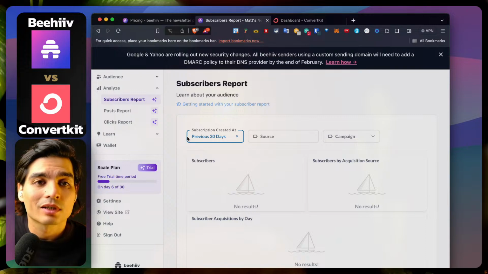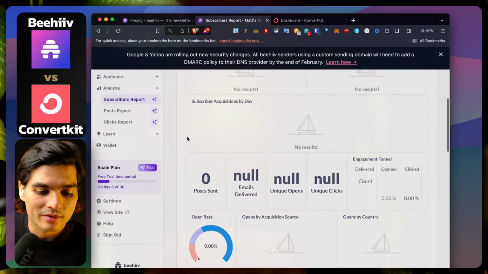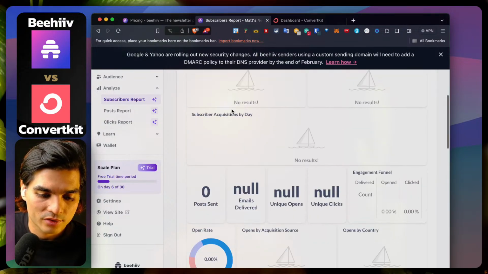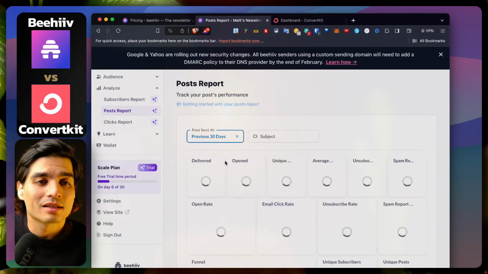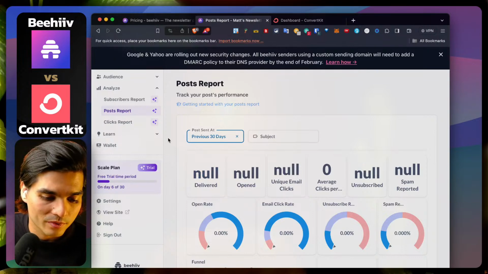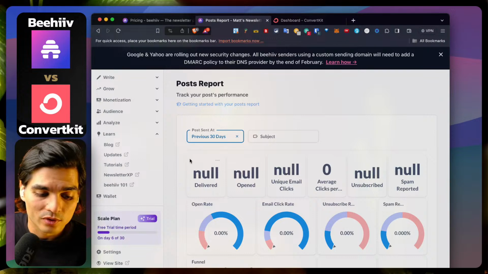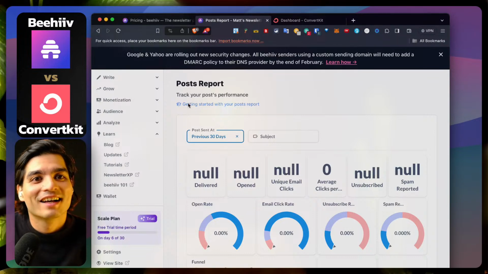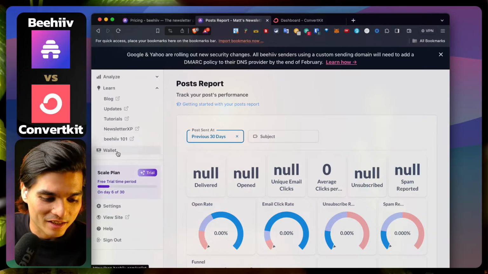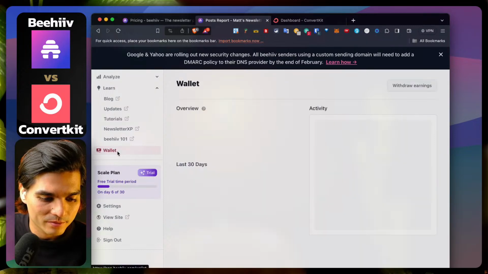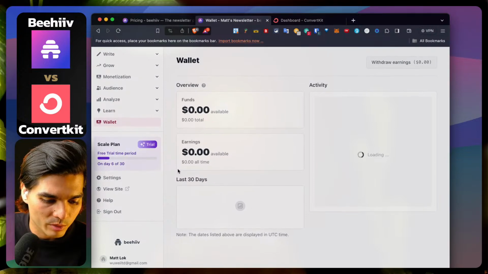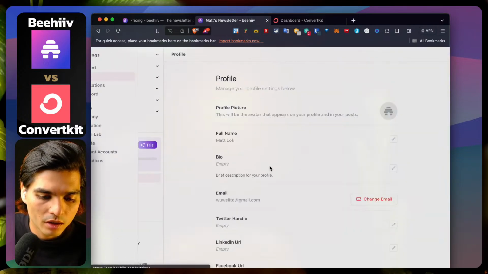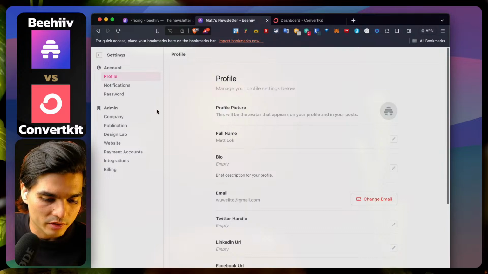Even though we don't have the data in here, it's just super clean. In terms of usability, as a person who wants to use this software, you can probably see it's really easy to go through. I've used a ton of different software before, and it does make a difference, and you can tell what's been thought through and what hasn't. So wallet, I guess everything that you've earned goes in here, which is quite nice, and they'll pay out. And just normal settings and all that kind of stuff.